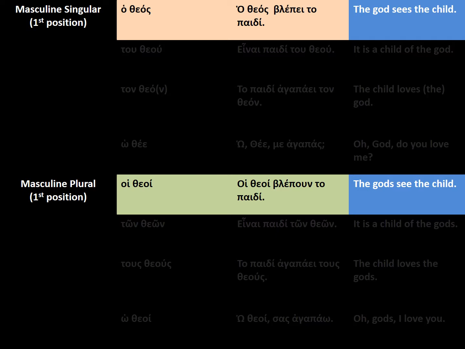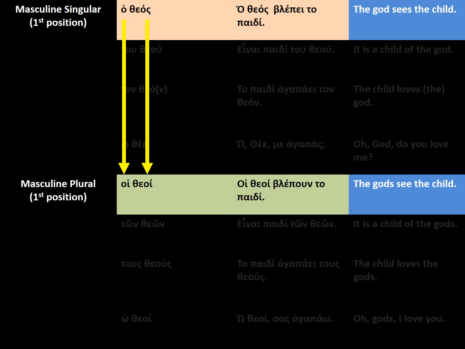And if we wanted to make these plural, move them into the nominative case, nominative case just means when it's the subject of the sentence, we're going to change the o to e, and theos will become thei. The os is dropped and the omicron iota is added in there. So the o and os from o theos become e thei. The example sentence we have here, ο Θεός βλέπει το παιδί, the God sees the child. Οι θεοί βλέπουν, the verb changes because now we're dealing with the plural, το παιδί. The gods see the child.